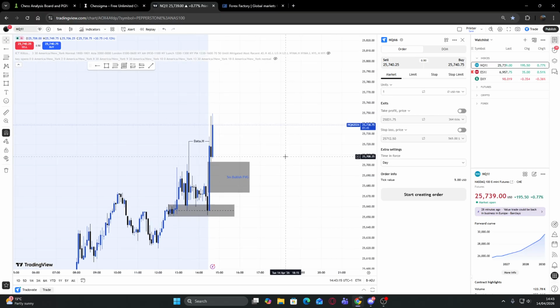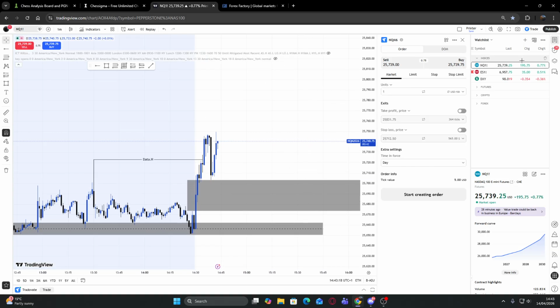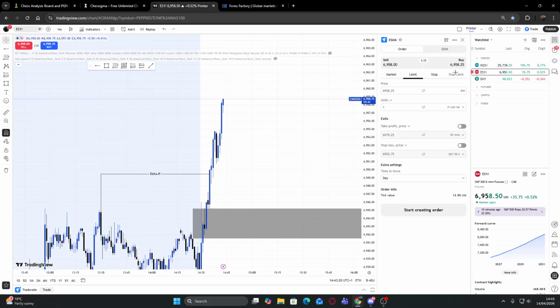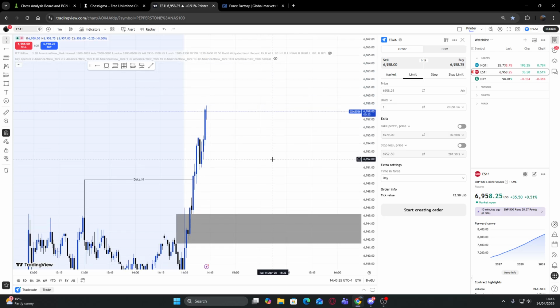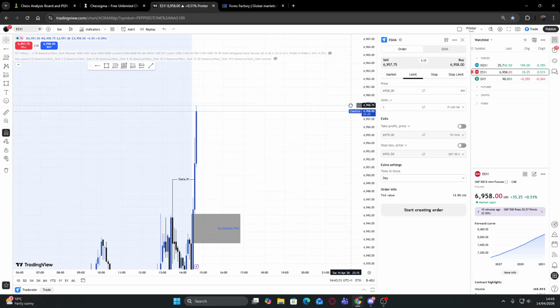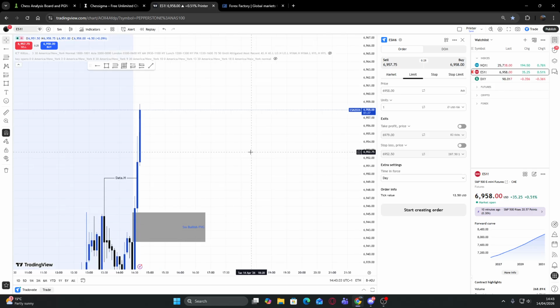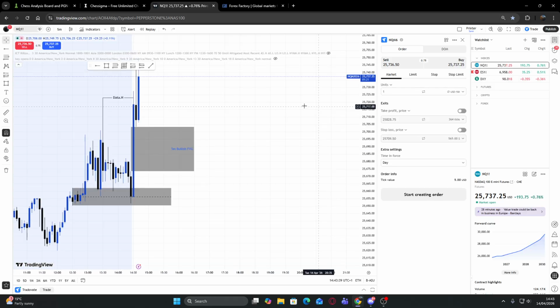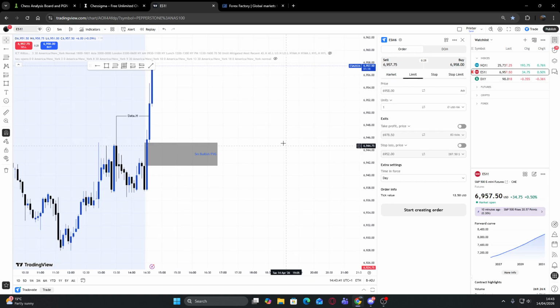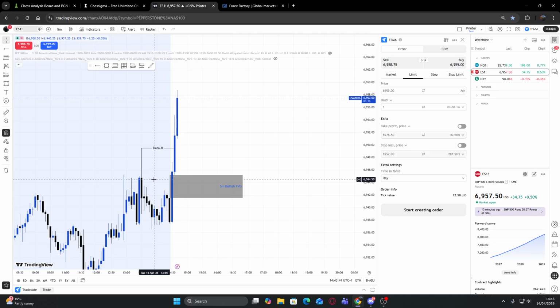I do want to see. I don't really want to trade the Nasdaq. It looks like it's being manipulated a lot more at the minute. I do want to see some. I think we'll get a 5 minute continuation. Oh, we'll catch something. We'll catch something. This looks great. I broke up to the, yeah.